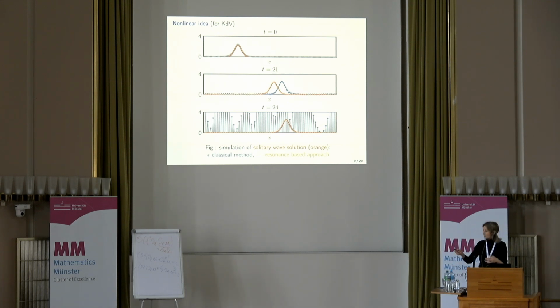t is 21 is not very long, but what we see is that the numerical approximation is already very far off the exact solution, and if you zoom in, you would see that some instability occurs. If you go on in the numerical simulation up to t is 24, which is again not a long time scale, you see that the classical method, the Strang splitting method, even blows up. This is quite surprising because a soliton solution is C infinity, so you basically cannot have anything nicer than that. Whereas this resonance-based approach stays quite nicely close to the shape of the solitary wave solution.